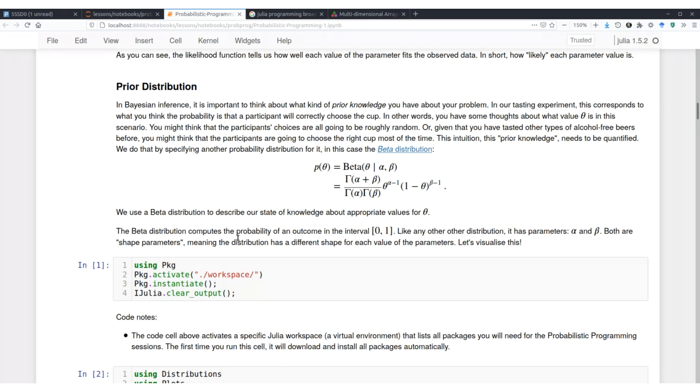Just out of curiosity, you said that because they're conjugate, it's easier to calculate. How would this translate to Python? Is it easier for the programming language, with less computation time? In general, what we're doing here is not Julia specific.